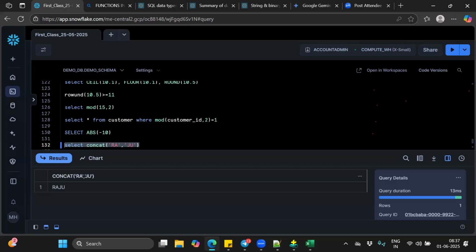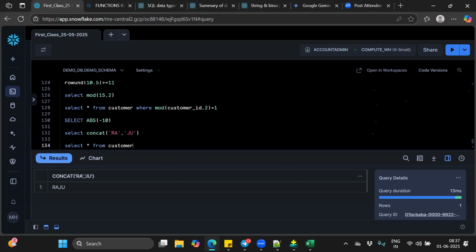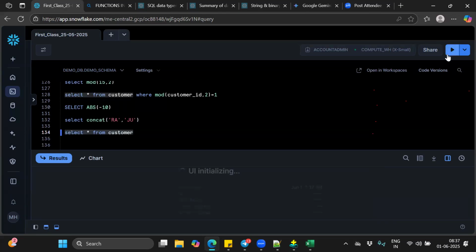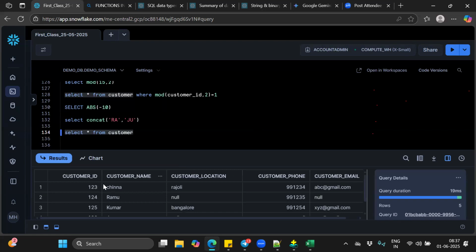Now you see, we have a customer table. In this customer table, you have a customer name and customer location. If you want to see them in a single line, then definitely you can use this.